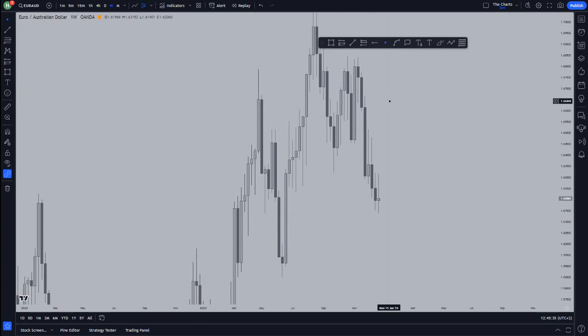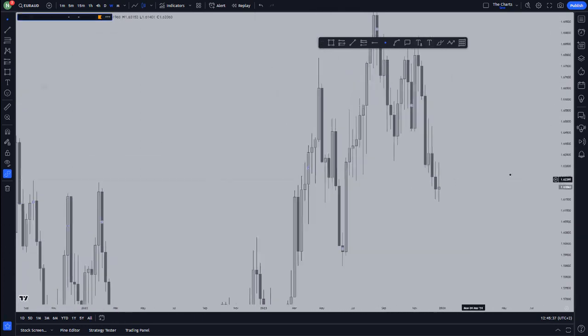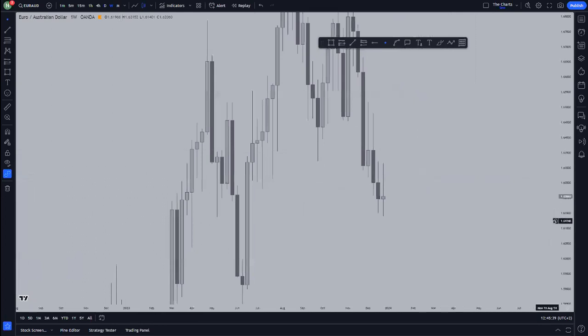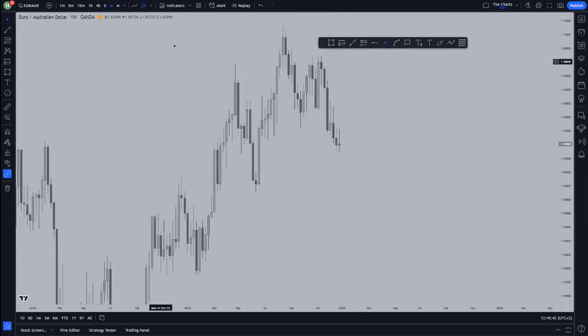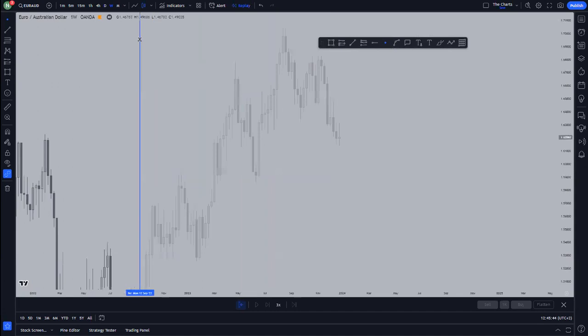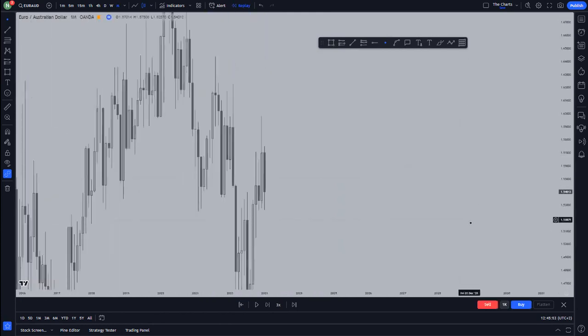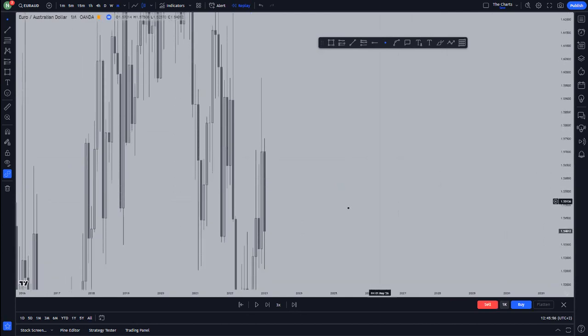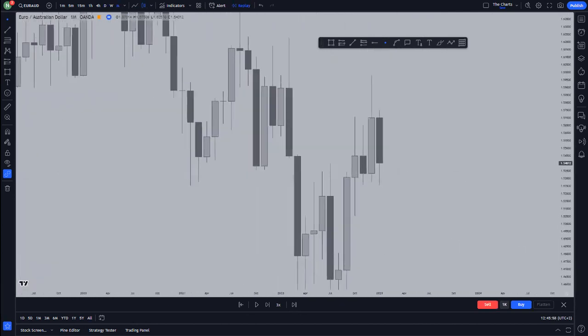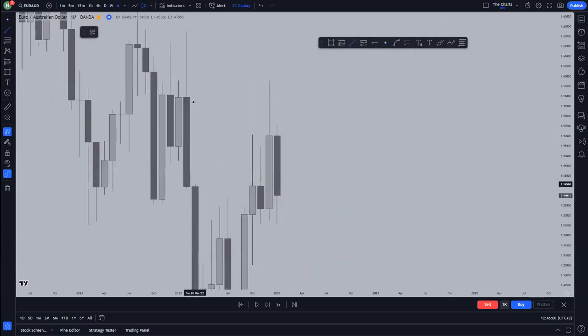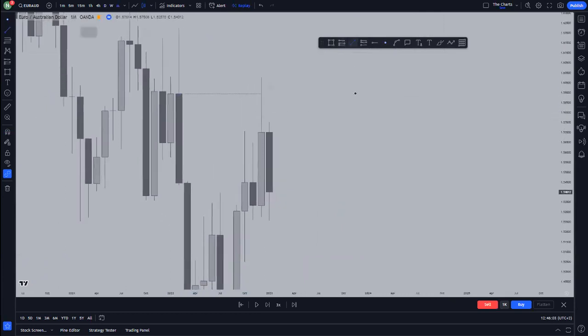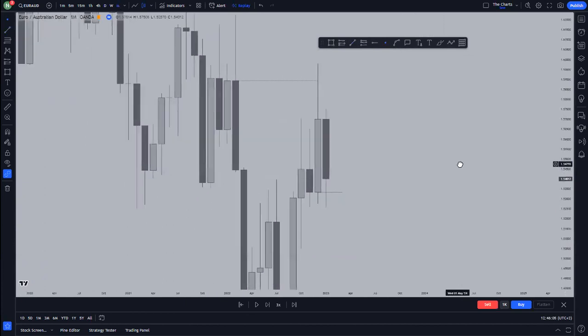So the first thing that you wait for once the market reaches a key level or an SNR level, something like, let's just go to the monthly. I like this one right here. So here you see that we do have a resistance, and here we do have a support. So what are you looking for right now?